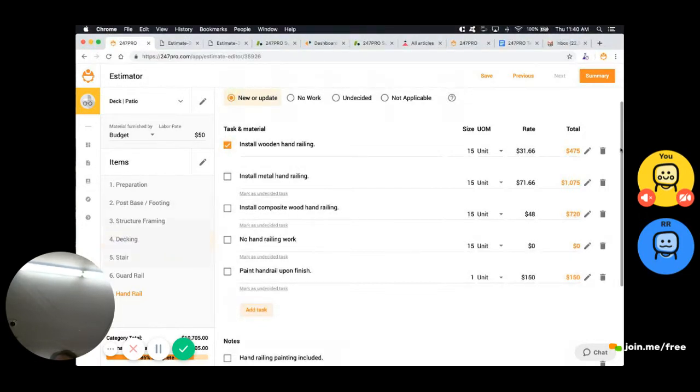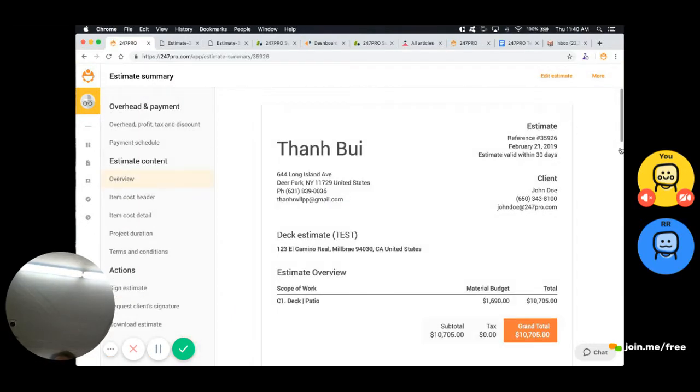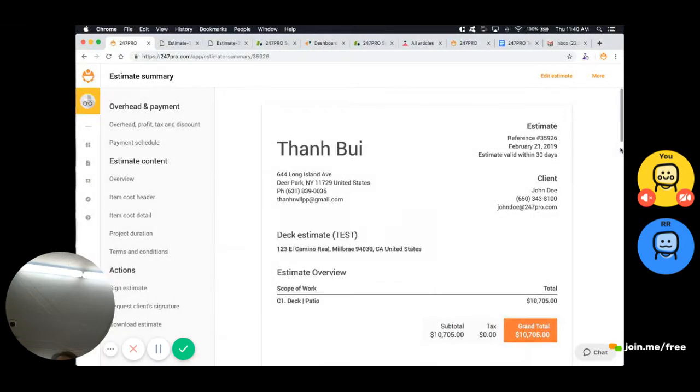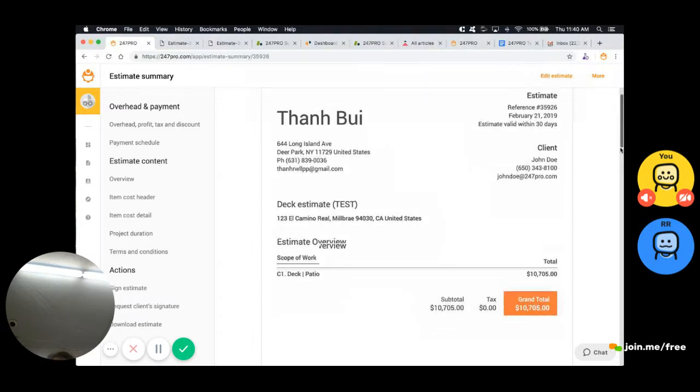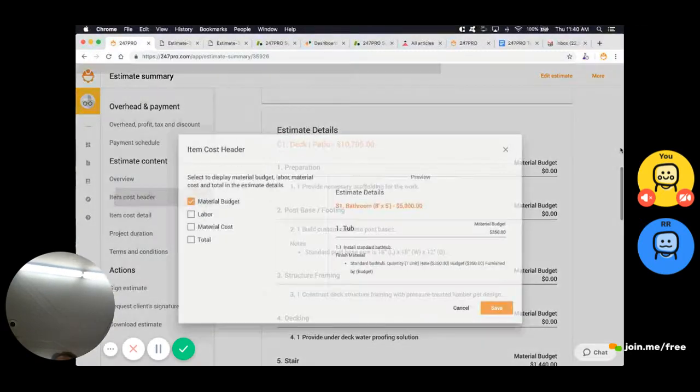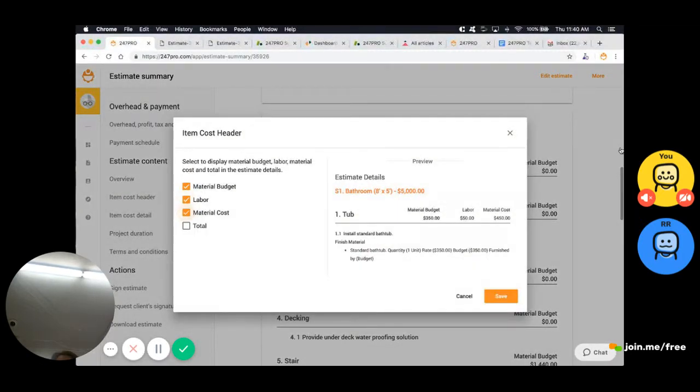Then once you're finished with your estimate, do a quick summary. I'm always going to hide the material budget because I think, depending on your business, if you're just going to show the grand total, you can do that there. I can go down here and I can also show material, labor cost, and total.